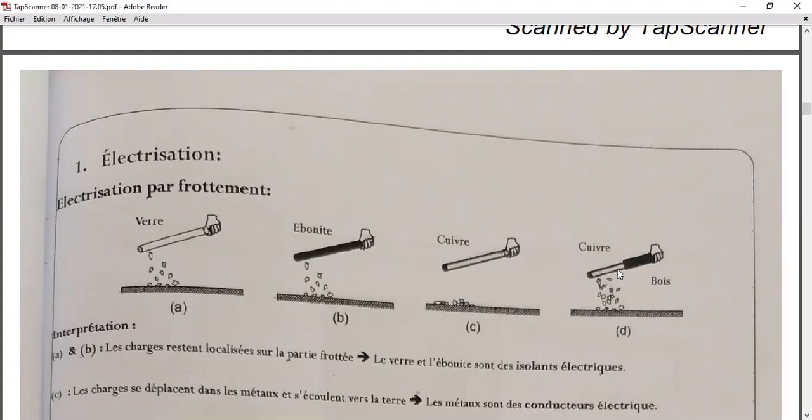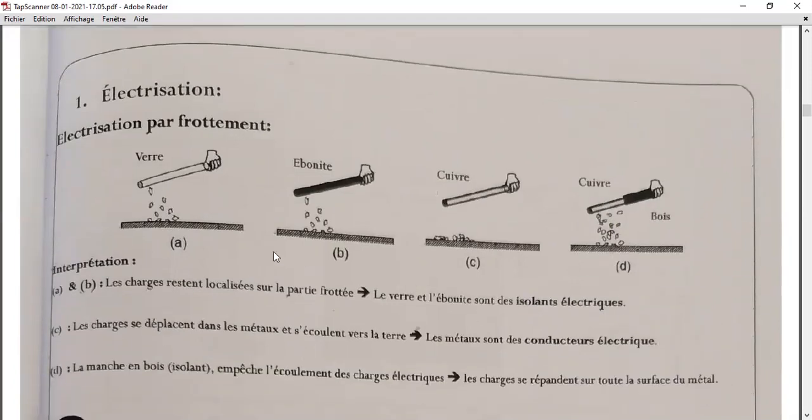Then from there, they got the combination of cuivre and some bois. Basically, it's a wood and the cuivre. They had put it together. Then they scrubbed at the end of the cuivre, and they saw an attraction. So they now came to a conclusion, because they saw that when they are using non-metals like verre, which is glass, ebonite, which is plastic, and when they combined the cuivre and the bois, cuivre is copper, then bois it was wood and non-metal. So when they combined the metal and the non-metal, they also saw an interaction. So they now began to interpret these changes. So that's where here you are seeing that there is the interpretation here.